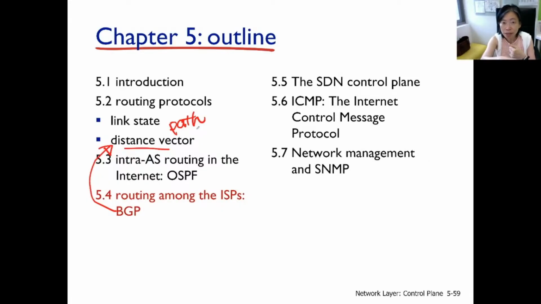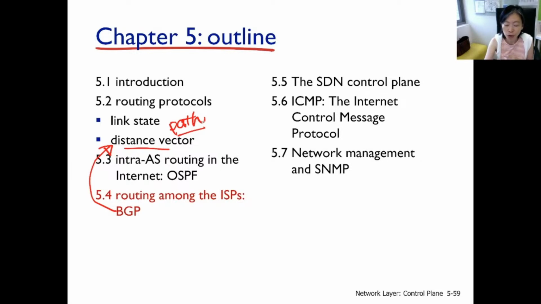That path will contain all the intermediate ASs along the way from the source AS to the destination AS. So what's nice about keeping track of the entire AS path is this: the source AS knows by default what is the next hop AS. And by counting the number of ASs along the way, you get a rough sense of the path cost as well.